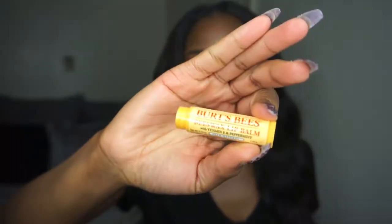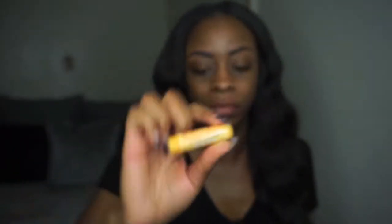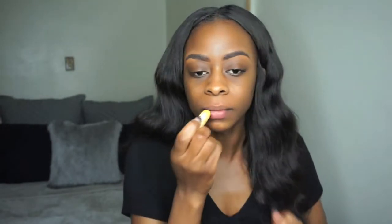After I wipe it off, I'm just gonna moisturize my lips while I do my foundation with this Burt's Bees beeswax lip balm. Looks like this. You can buy it at any drugstore. I got this from Walmart. I'm just gonna put this on my lips because I don't want my lips to be dry. Just put on any chapstick that you have that moisturizes your lips.